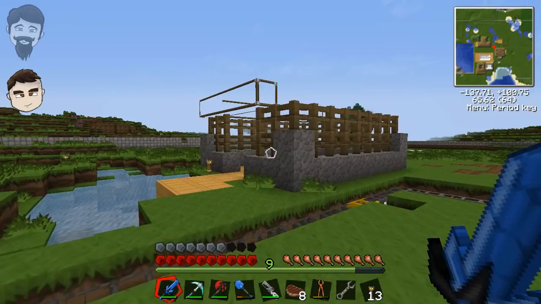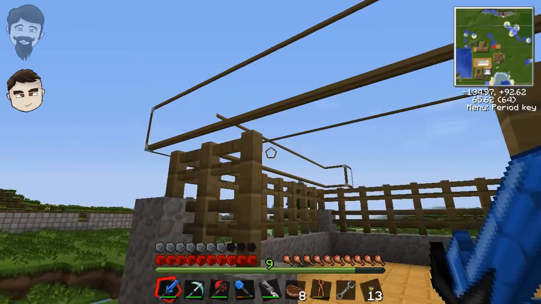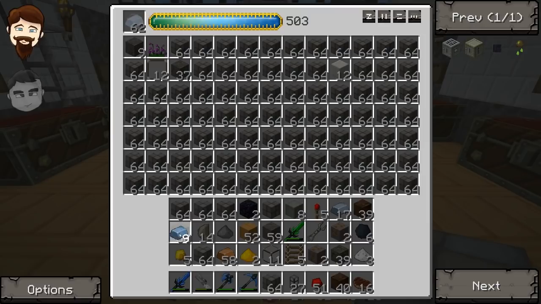Okay. Hey, what in the shit is this thing out here, Sjin? I'm looking at you, buddy. What is this thing? Why is there glass on the roof? I don't know. What are you building out here? I think I've broken the thingy. You broke what? It's supposed to be making stuff, and it's not. Oh, there we go. Okay, I fixed it.